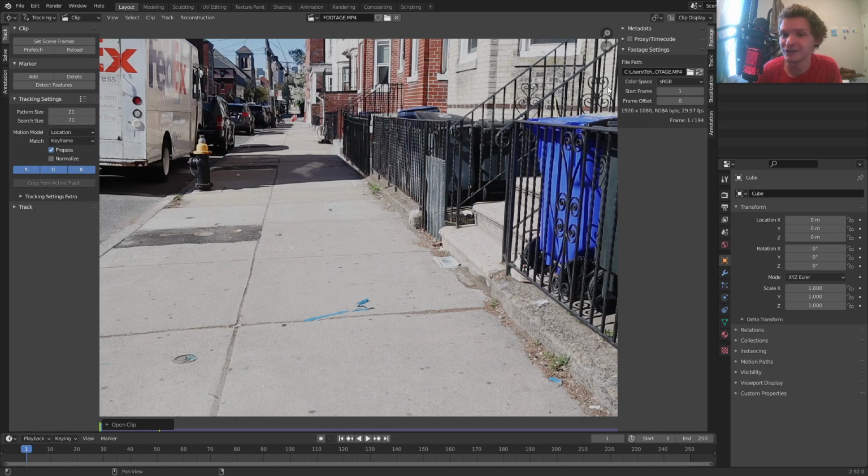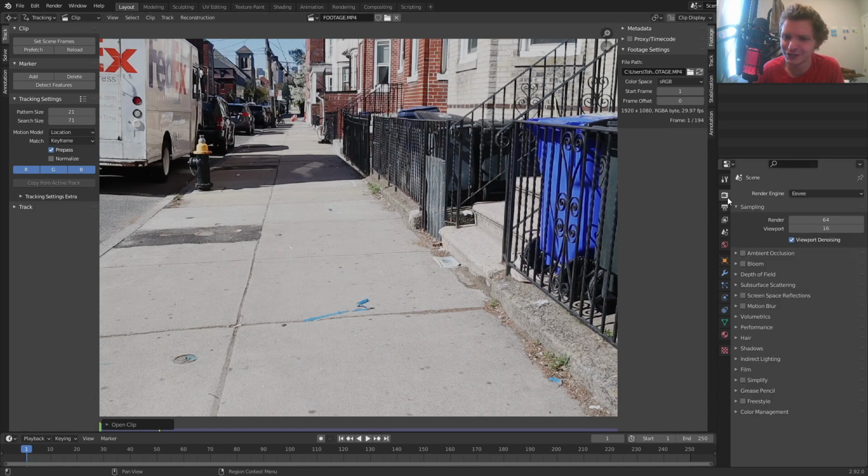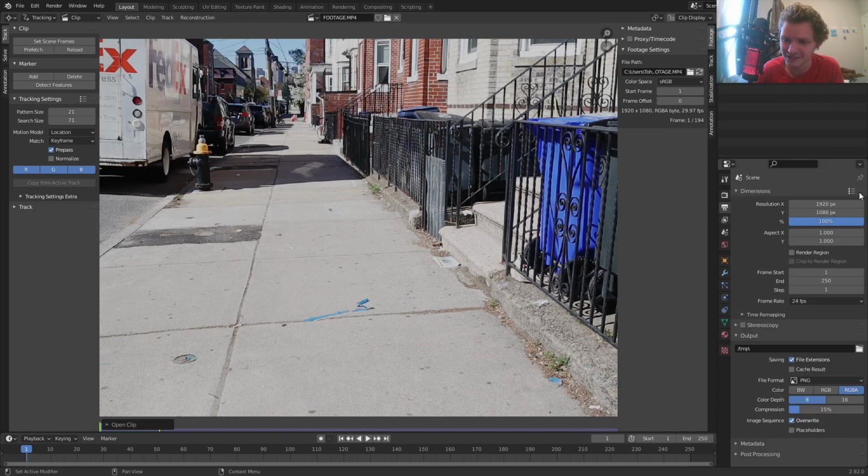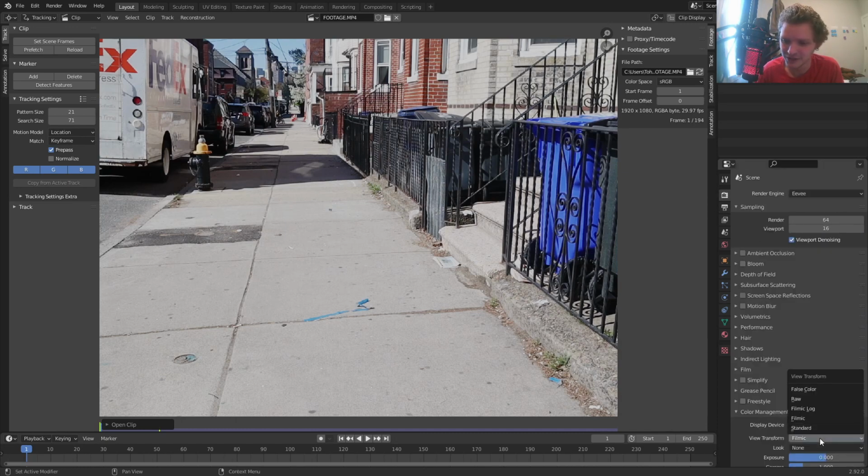When you import your footage, you're going to have all this information on the right. You have the resolution. In this case, it's 1080p footage. It also knows that it's 29.97 frames per second. Basically, a lot of useful information. First thing I want you to do is make sure that your project settings, in the output tab, are matching this. So is this 1920 by 1080? Yes. If it isn't, make sure it matches if you have a different resolution. Frame rate, is it matching? No. We need to make sure it's 29.97. Cool. Also, render tab, color management, just set this to standard.